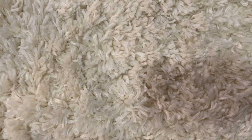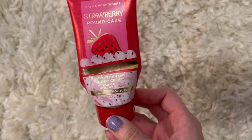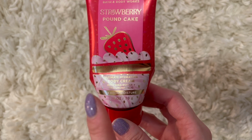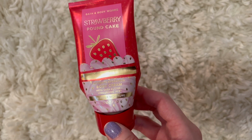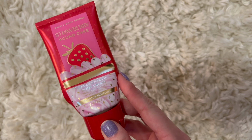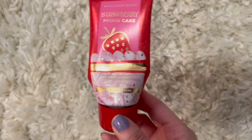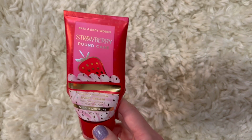Here it is in body cream, Ultimate Hydration body cream. I prefer the Ultimate Hydrations. I will get the normal lotions if that's all it comes in, like if that's all I can find in a semi-annual sale or something, but I do like the lotions that come in this kind of a bottle. This one I packed with me when I traveled for work, and then I just kind of finished it up rather than leaving it half empty. Love, love, love.